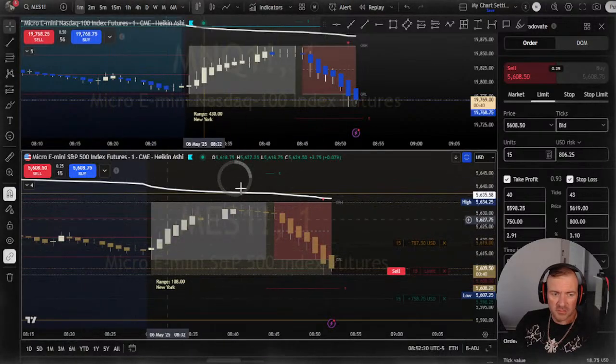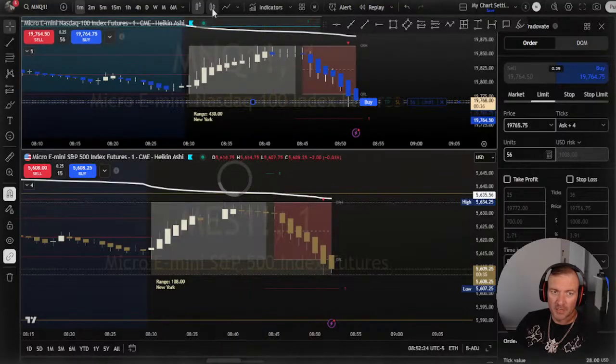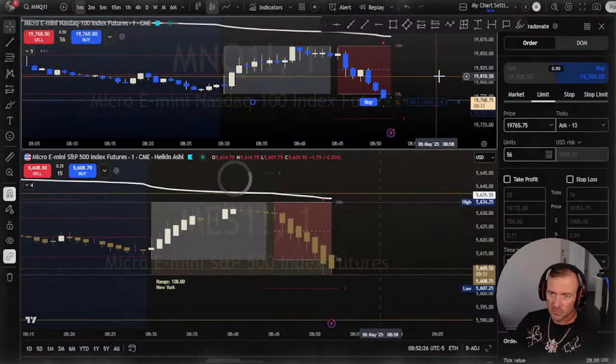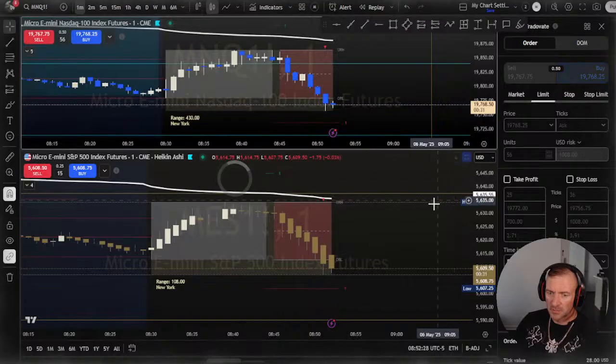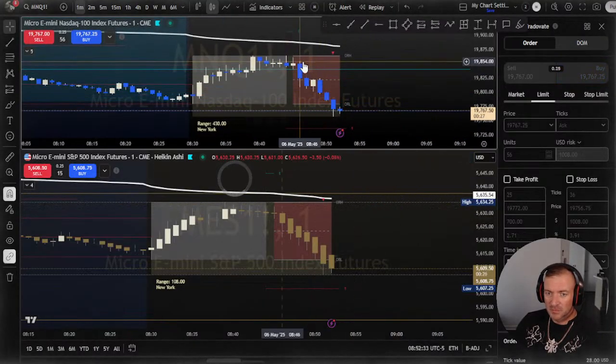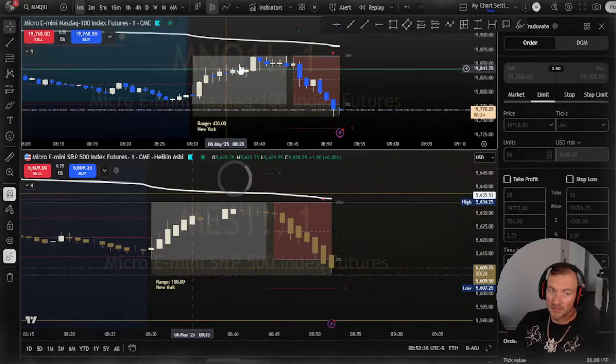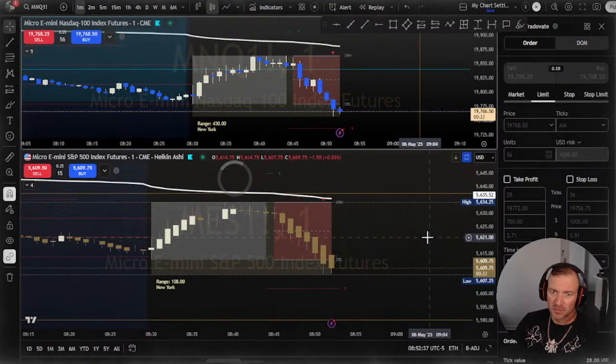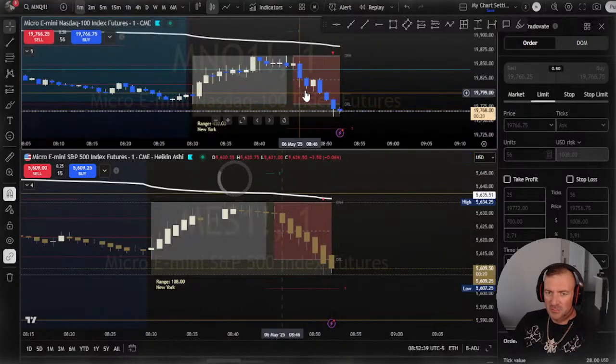So if you don't know, these are Heikin-Ashi candles. I can trade both. I don't mind. I like either. I learned on normal candlesticks like most do, and there's nothing wrong with them. In fact, there's some things I prefer, some strategies I would never use Heikin-Ashi for, like certain candlestick patterns.